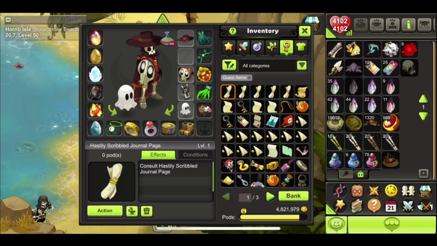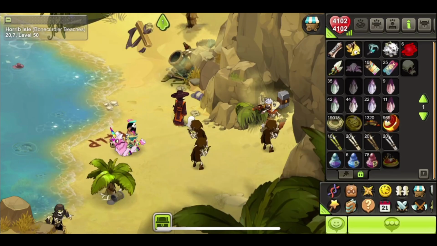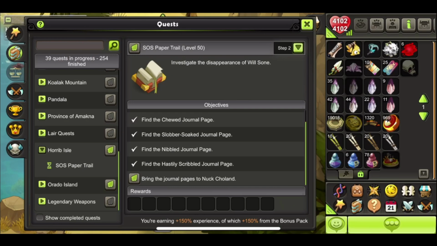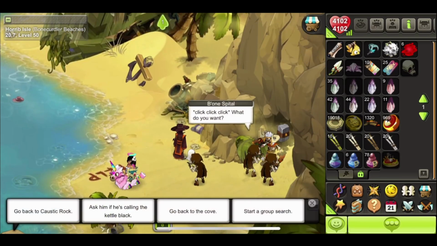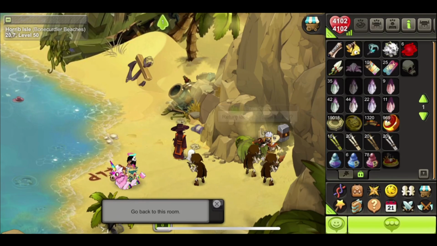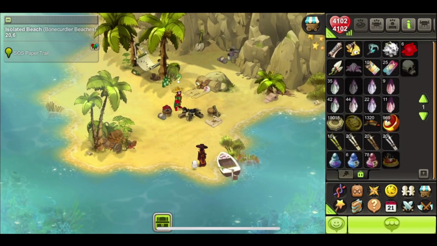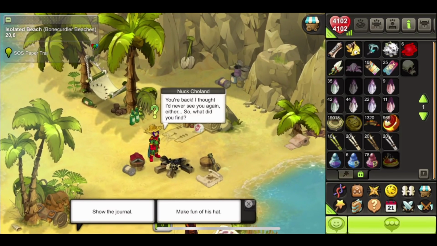Man, this is so ominous. Alright, so we found the pages. And let's see, where are we going to? Alright, so the good thing is we could just pop back in here, go in there, talk to this guy.